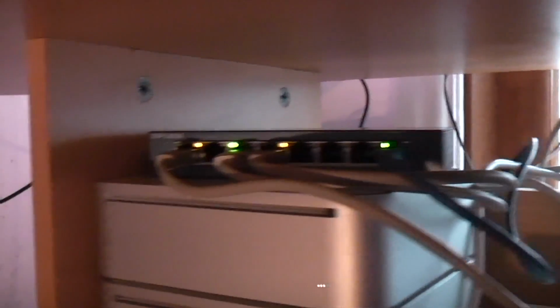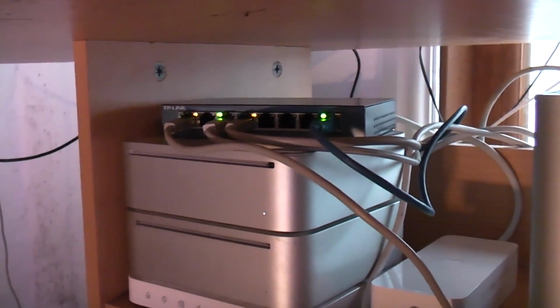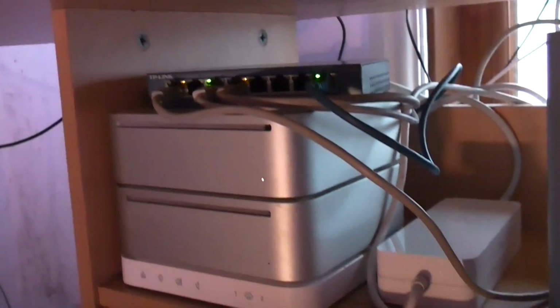As far as the unit itself goes, it's got a nice power LED. The LEDs are nice and bright. They're clear to see, but they're not too intrusive. You know, they're not going to keep me awake at night. Now this is a very ugly setup. Cables everywhere, looking awful. It's not going to be like that, guys.